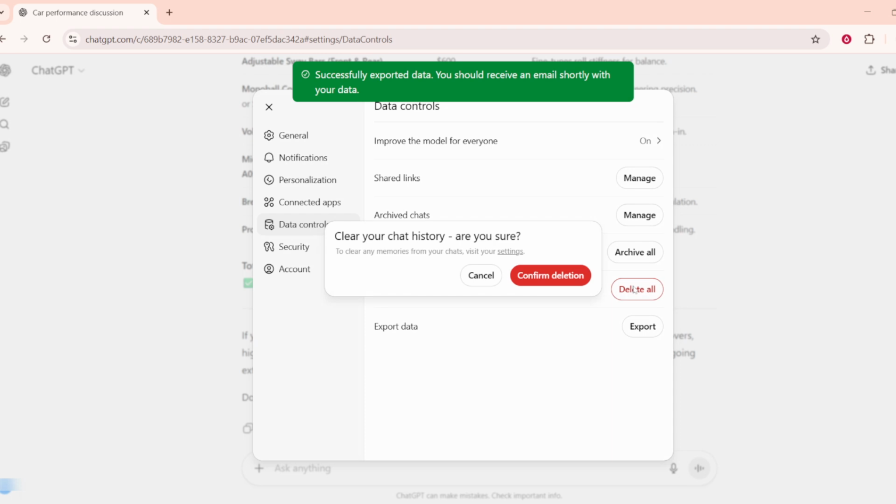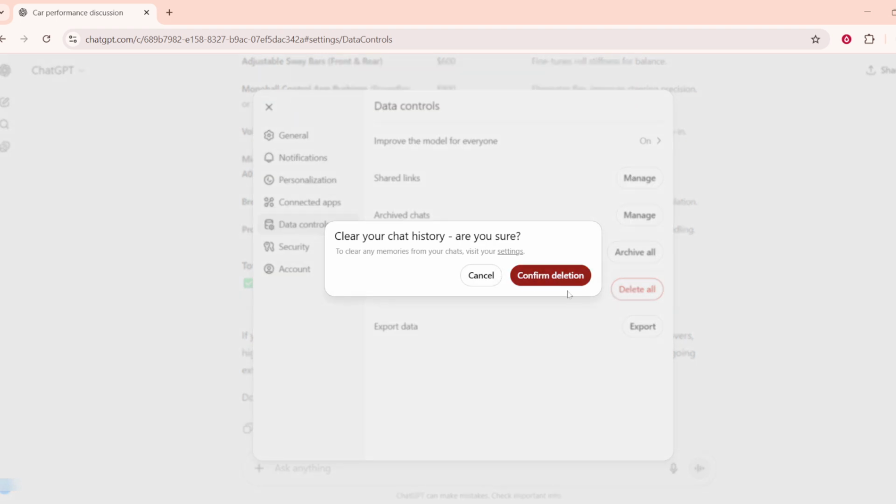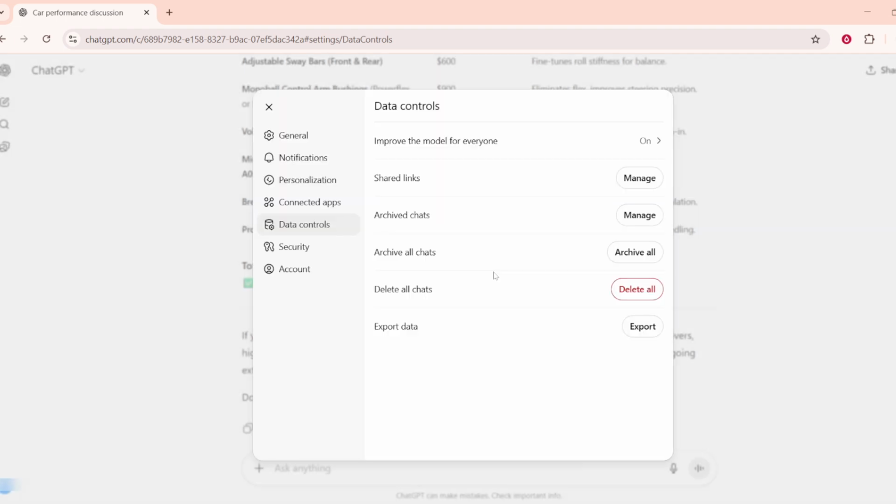Lastly, there's the Delete Account option. This is a more drastic step reserved for when you decide you're finished with the service and want to permanently remove your account along with all the associated data. It's important to remember that once you choose this, it's irreversible. Make sure you've downloaded any data you might want to keep before opting to delete your account entirely.